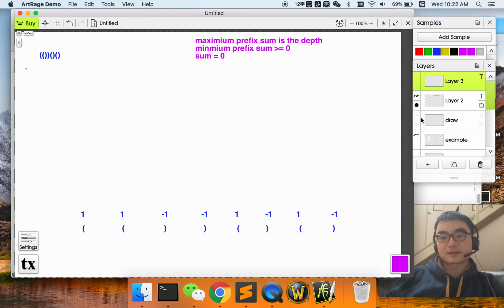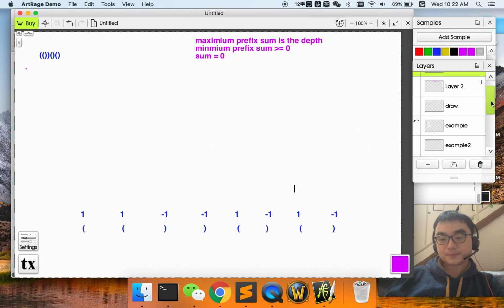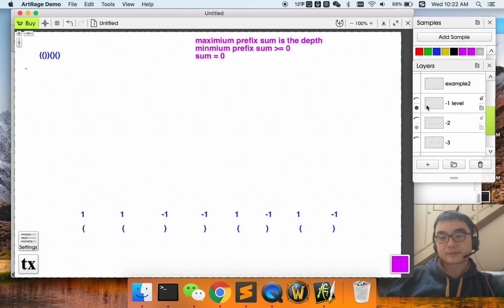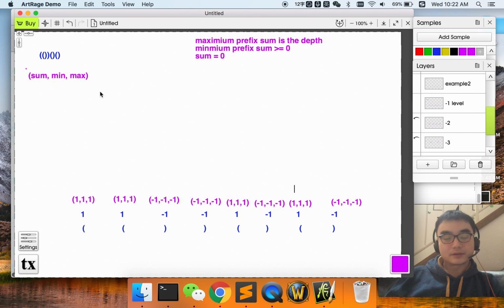How do we solve it using a segment tree? First, we need to calculate the 3 numbers for each node, right? We have 8 nodes here. And for each node, we need to calculate the sum, the minimum prefix sum, and the max prefix sum.